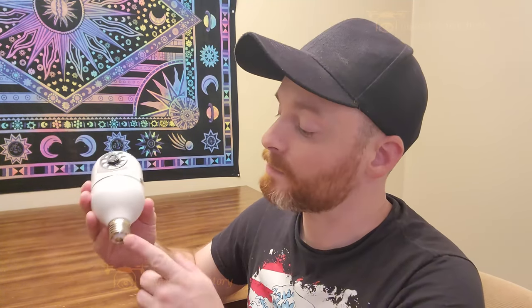Today I'm going to be doing my own personal review of my favorite tech gadget of the year so far, and that is the Wi-Fi light bulb camera. I've never actually seen anything like this product before. It's unique because it plugs into a light bulb socket. I've never come across that, so I decided to grab one and use it myself. I've had a lot of fun with it. It's got a ton of features and it's very easy to use, so let's get into the review.